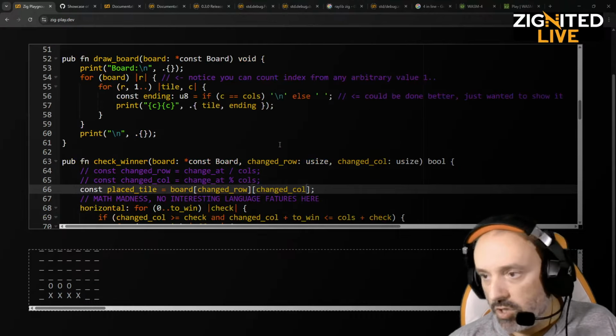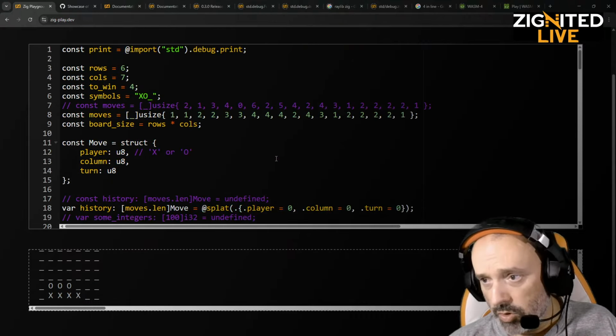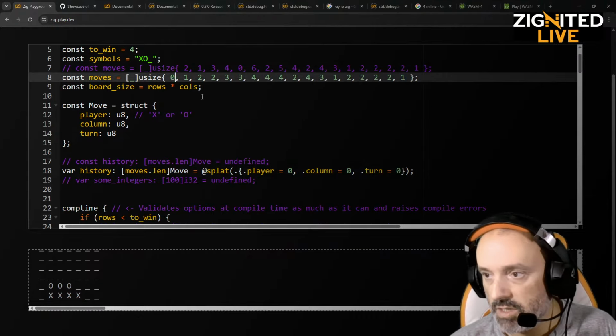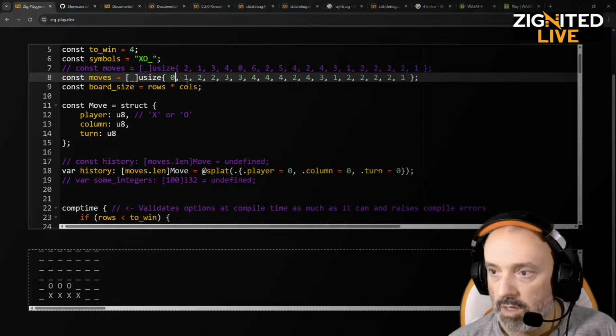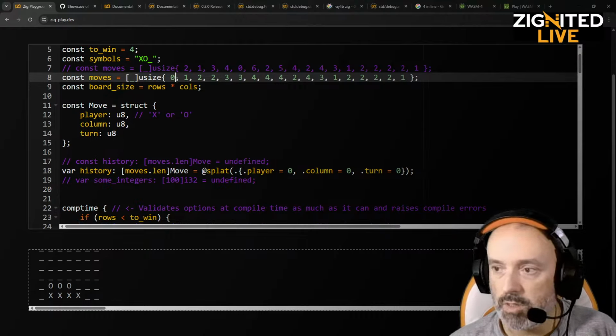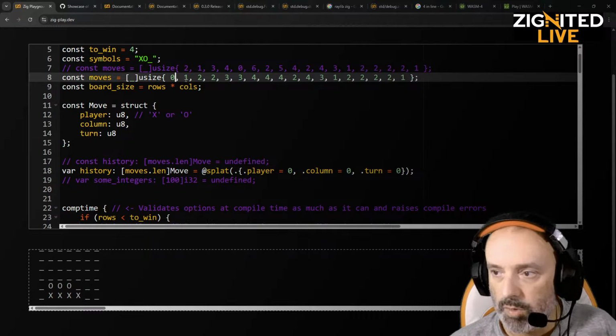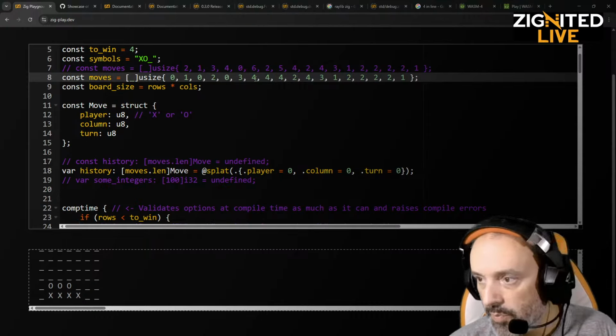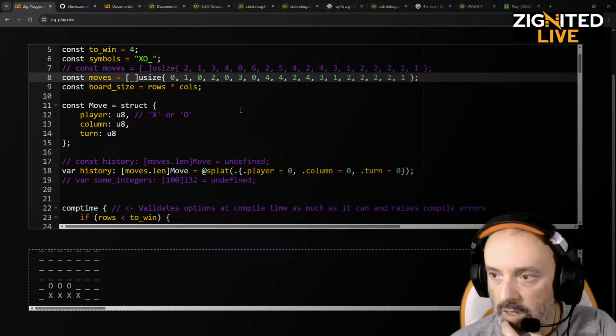Let's try to detect, I know it's going to work, but just as a sanity check. So here I can do just this. So then player X places in the first one, then player O places in the second, then the first one here. Because I'm not detecting the horizontal, I can just force X to play in the same row.